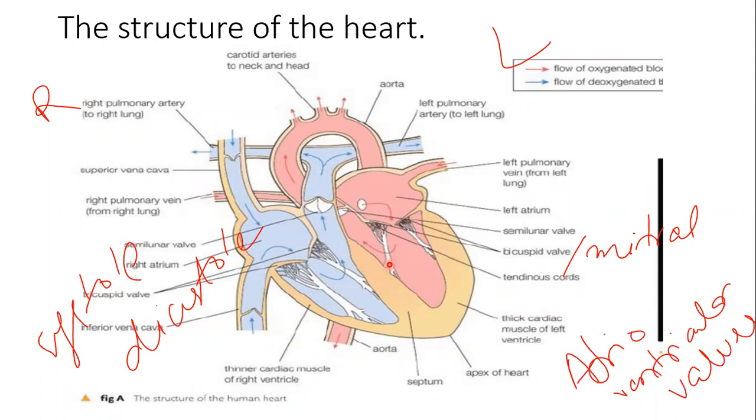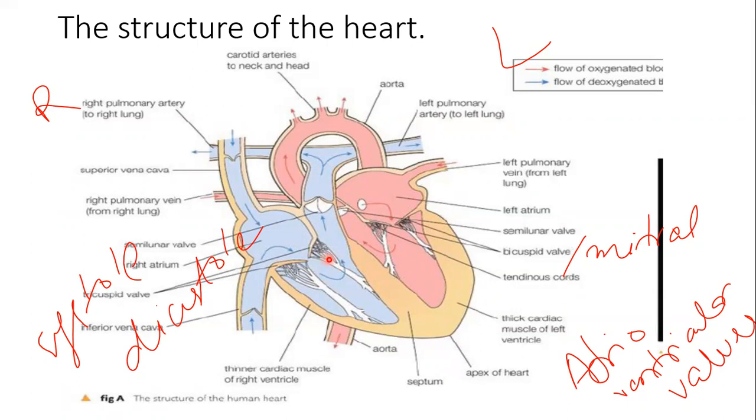Now, one thing you are going to notice over here that's really interesting. First thing, you see these cords, these are tendons. They're the tendons that are responsible for holding the valves shut. If there is any problem with the tendons, that can affect the valves, and that can end up causing problems in the cardiac cycle and problems for the heart.